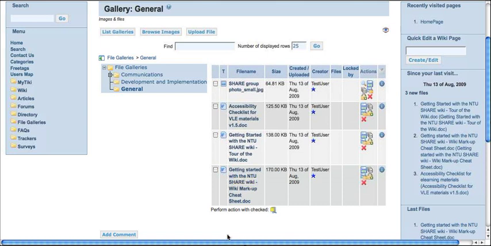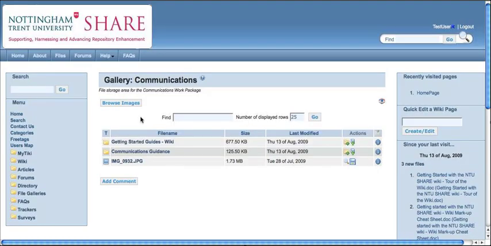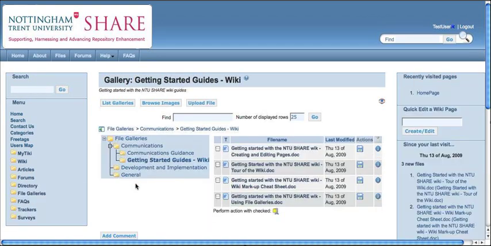You'll notice too that there are some other options here. It's not just for the person who uploads this, but for other people too. Say for example, I go into another file gallery, and this one is available for me, and I can download any file from it if I want to. If I go into here, there's more than one file.